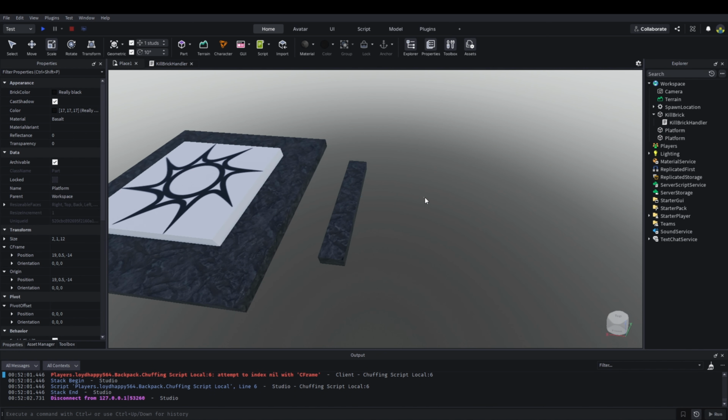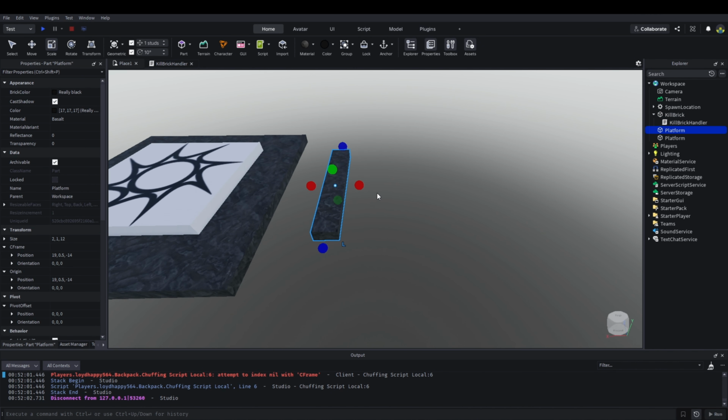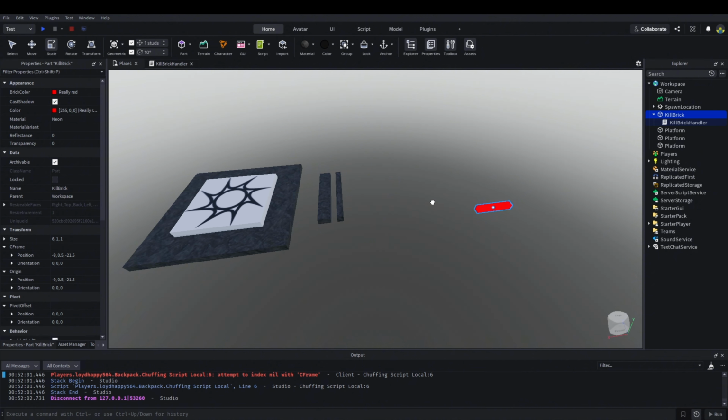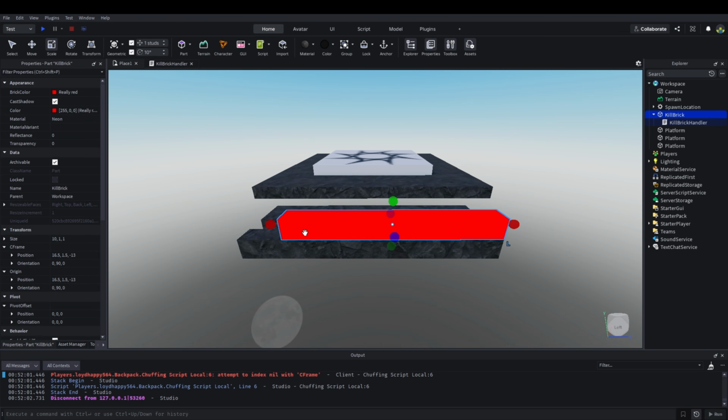We're gonna scale it. How about 2 studs wide? Yeah, that's amazing. I'm gonna just duplicate it and then put 1 stud right there, and put the kill brick on top of it, rotate it, of course, put it on top. I'm gonna scale it a little.